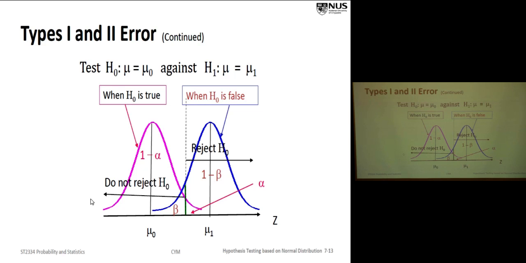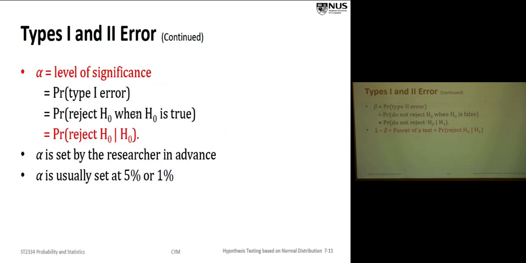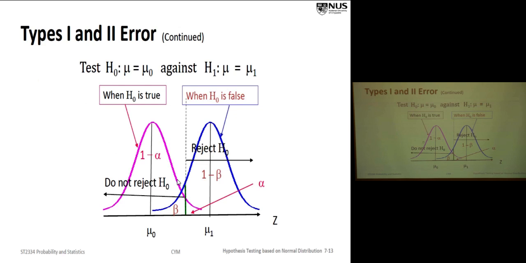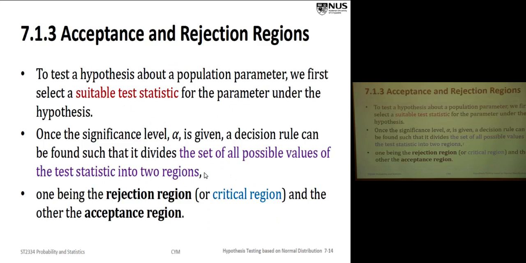Okay, and so then the type 1 error, which is the probability that you reject H naught given H naught, is alpha. Then basically you're going to not reject with this probability. And in this case, when H naught is false, i.e. H1 is true, then in this region, this is the chance that you reject the H0, which is the size of the test. I'm not sure that really helps you very much, but anyway.